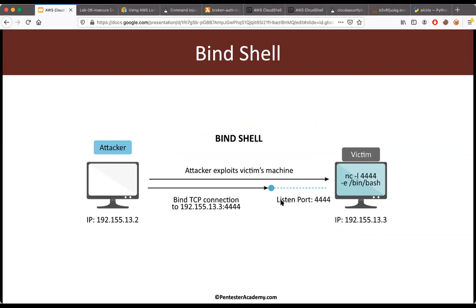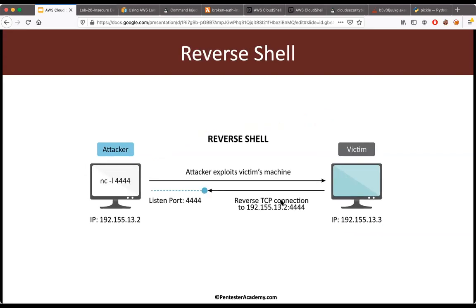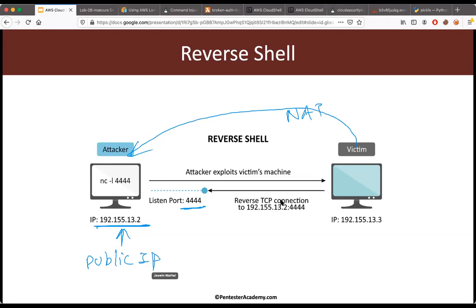So this is where reverse shells come into the picture. In case of reverse shell, our machine has to be reachable, and the listener will be running on port 4444 or any other port we can select, on the attacker machine. And even if the victim machine is behind NAT, the victim machine can connect through this NAT to this attacker machine. So this attacker machine needs to have a public IP address. Again, if you are behind the NAT, you won't be able to get a connection back, right? So that's why we need to have a public IP address.